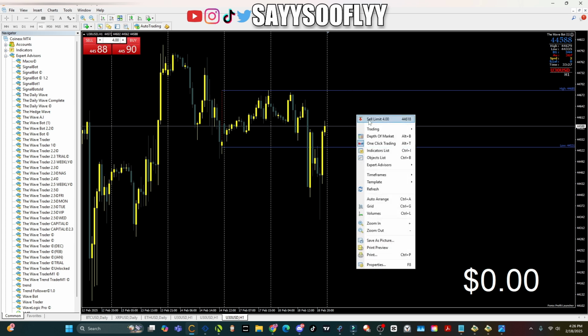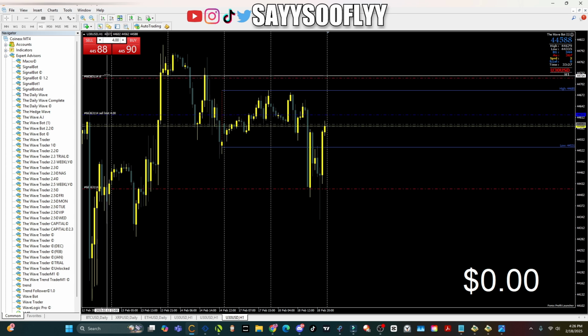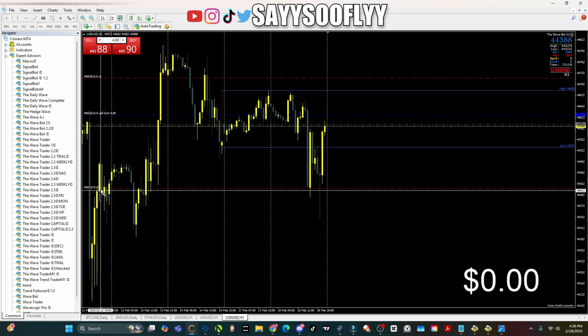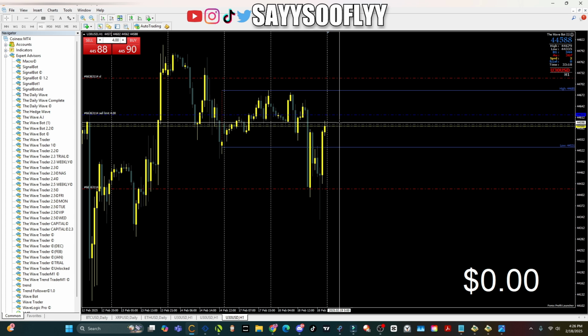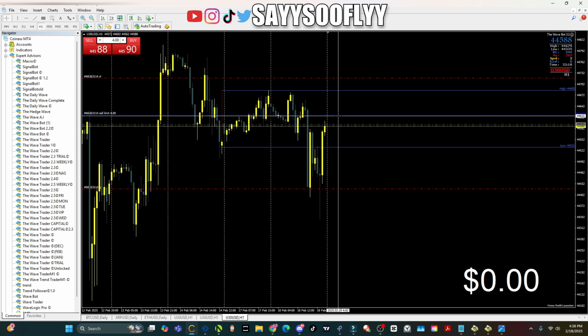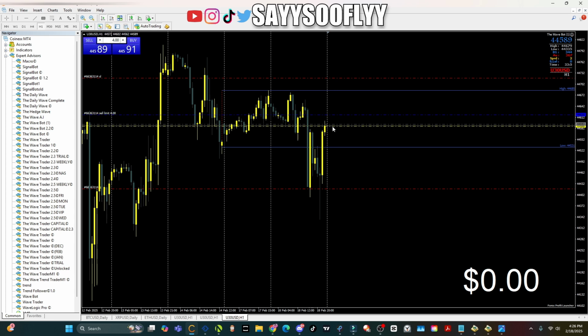Let me do a sell limit so you can see that. It's the same exact thing. Place the sell limit. You can see that it placed my stop loss for me. It placed my take profit for me. Same thing. We have the gray line and we have the yellow line. Once price comes down and touches that gray line, it's going to move my stop loss to break even. Once it comes down and touches the yellow line, it will close out half of my trade.